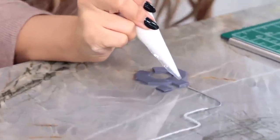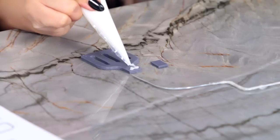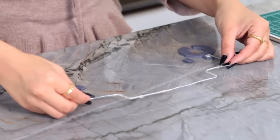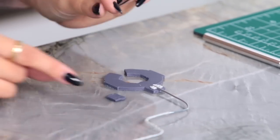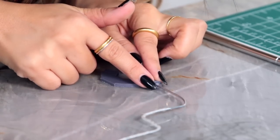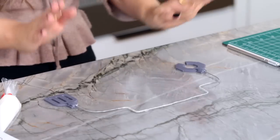Take a little bit of royal icing — this is going to be our edible glue. We're going to put it at the top of the hand and a little bit here, then place the wire. Now we're going to take a little square of fondant and just press it onto the back like so, making a little sandwich. A little arts and crafts! Once that dries, it's going to help hold everything together really well.